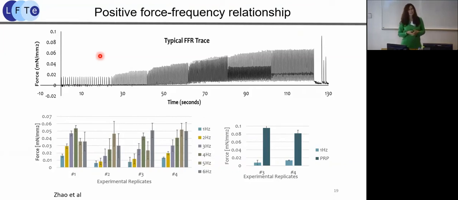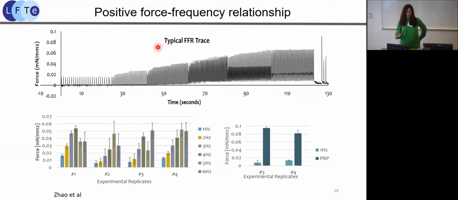And the reason for this is, let's say you're running, if you go in the morning and you're running, your heart rate will go up, but also the output, the amount of blood that is ejected at every beat will go up, because that enables your body to more efficiently satisfy the increased demand for oxygen for all of your muscles as you're working hard. So that's the reason why positive force frequency relationship exists. And so far in the literature, people had a really hard time reproducing this if they started from cardiomyocytes that are derived from human pluripotent stem cells, such as iPS cells or human embryonic stem cells.